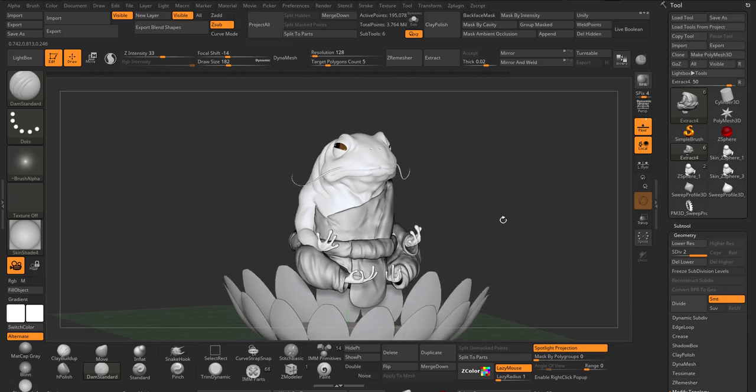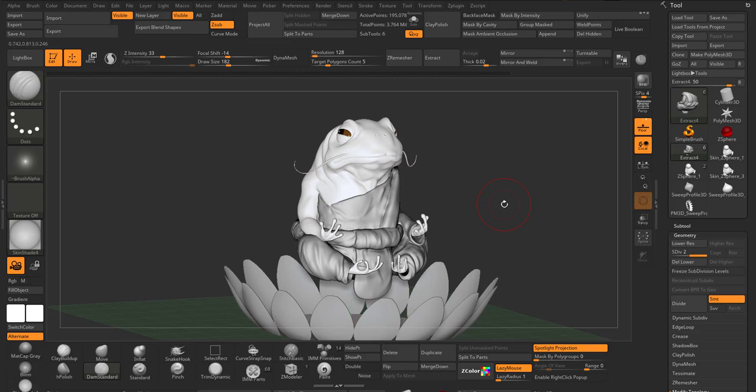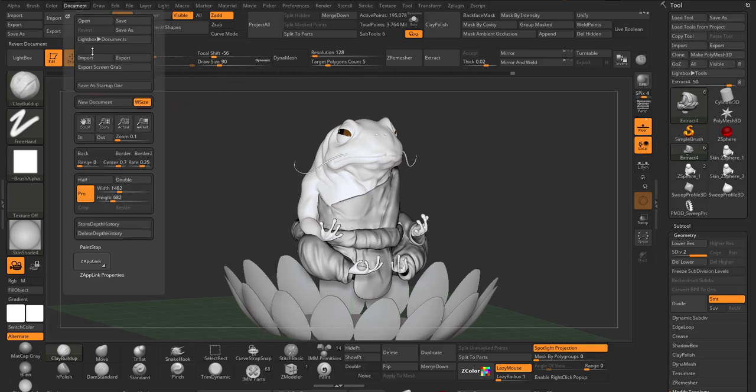So first of all, you need to make sure that you have your model done and ready to go. Then the next thing, you need to make sure that you have the appropriate size. To fix that, you need to go over to Document. Within this part, I would like mine to be more like a square, so I will just turn this off so I don't constrain the proportion. And I might just choose to make this 1024 by 1024.